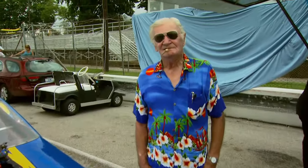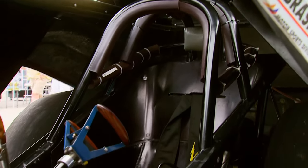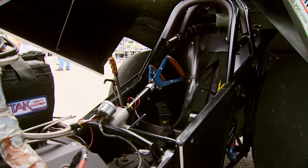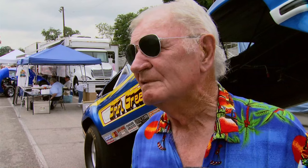Also on display was a replica of the '74 Mustang Cheryl Greer drove to the first-ever Funny Car Championship, even after catching the car and himself on fire during a qualifying run at a must-win NHRA race. He had to go to the hospital; they fixed the car overnight and called to say if he could get out of the hospital, the car was ready. His doctor said no — he said, 'Watch me.'